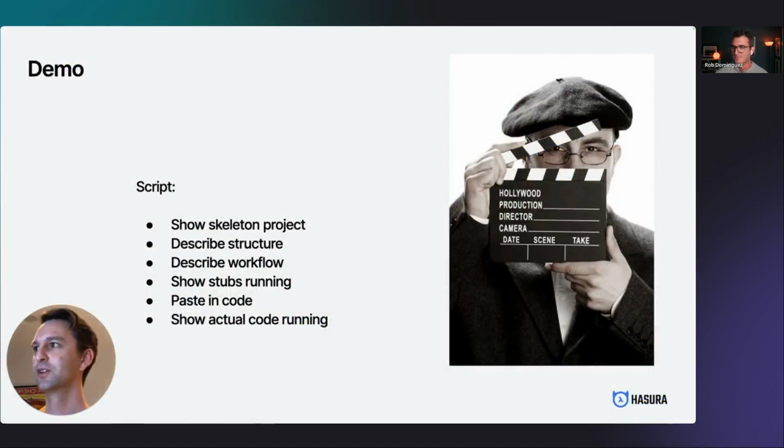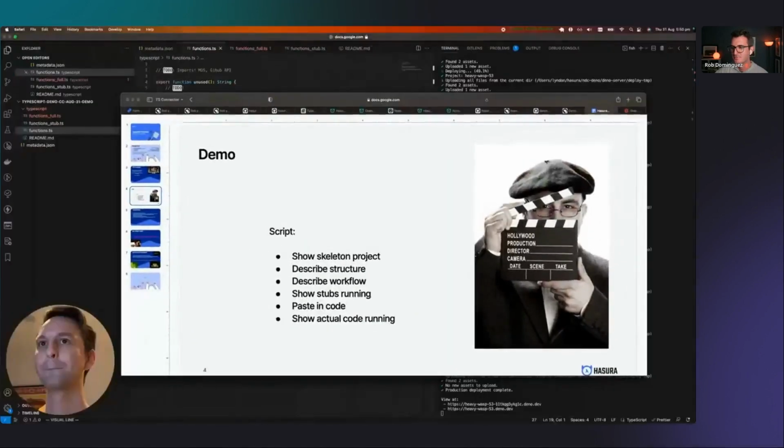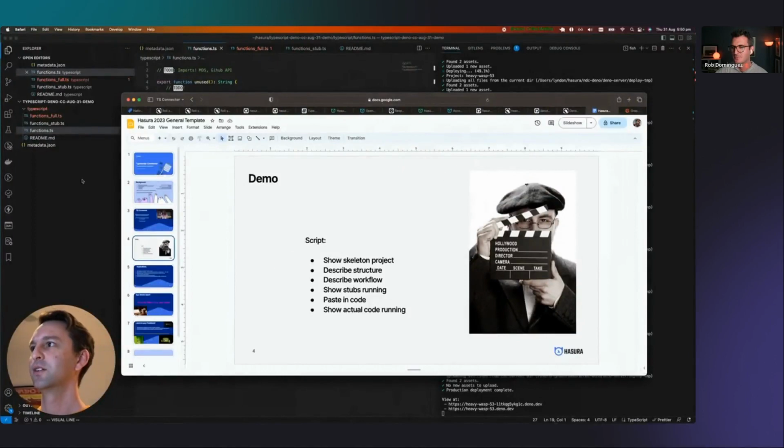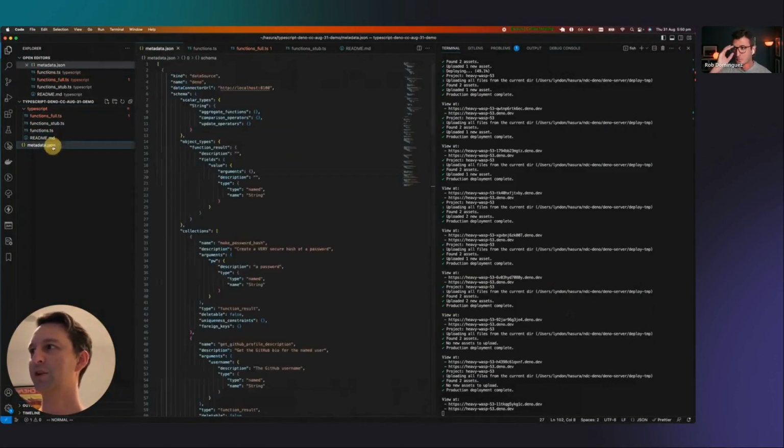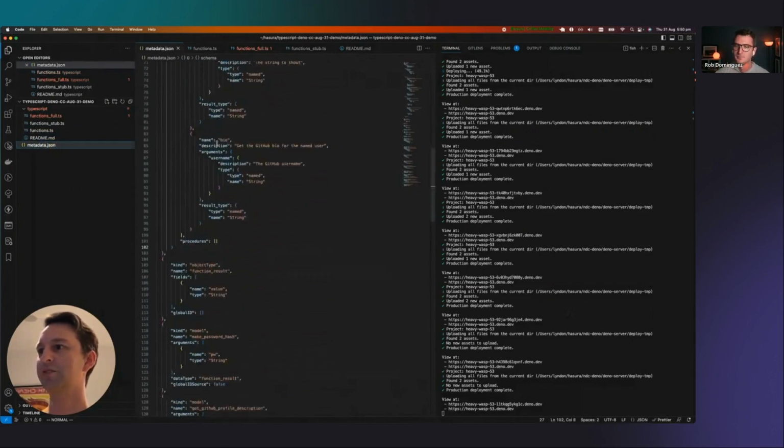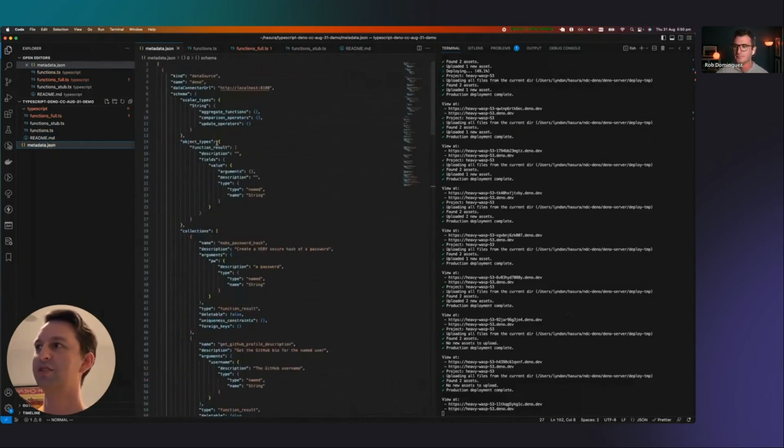So I'll give you a little demo. Here I've got a little skeleton project. Just ignore this full and stub files. I'm going to copy and paste from them. And essentially, this is the v3 format that you might be exposed to. You have a metadata declaratively describing your v3 project.